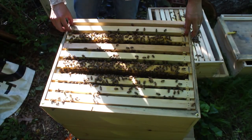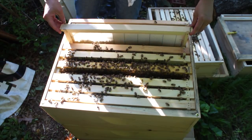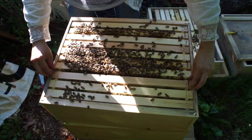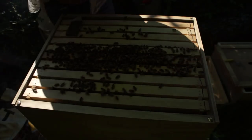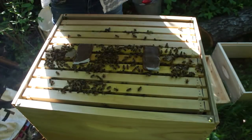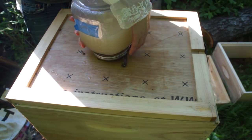So, we moved brood chamber up. Let's add a couple frames into here. So this has one, two new frames. Finally, I'm going to give them some extra pollen. Syrup. We're done.